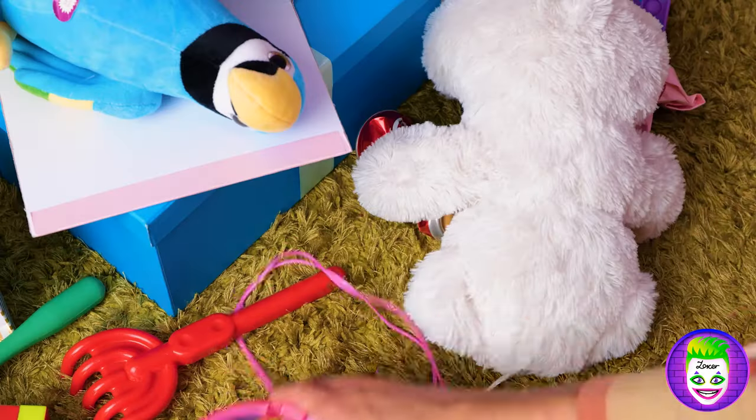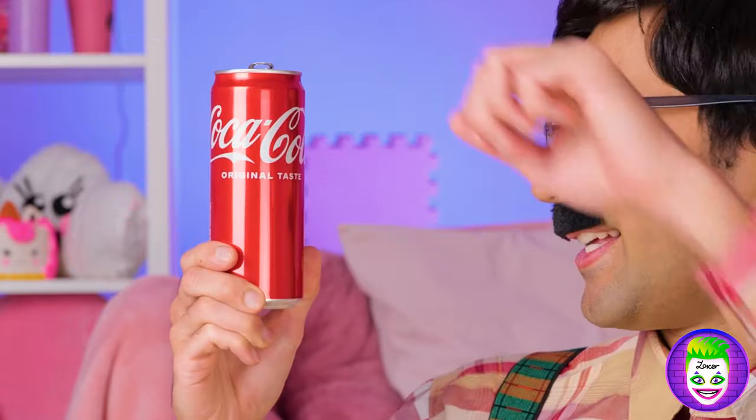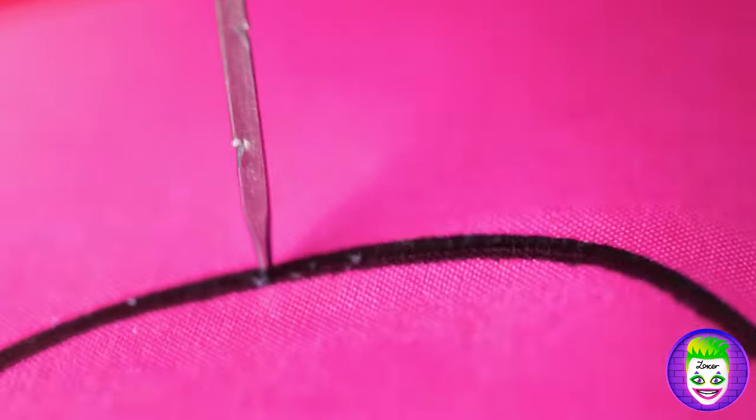That girl sleeps till noon. And look, even an old can help. Straighten it out. Add a stencil. And poke some holes.